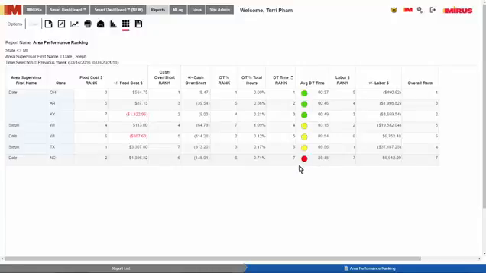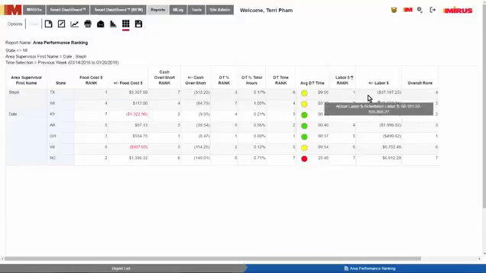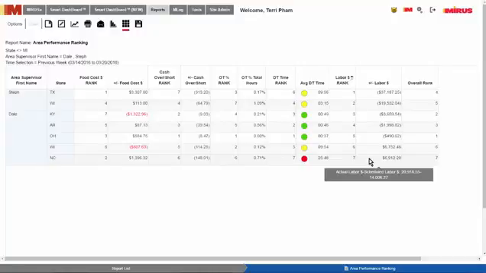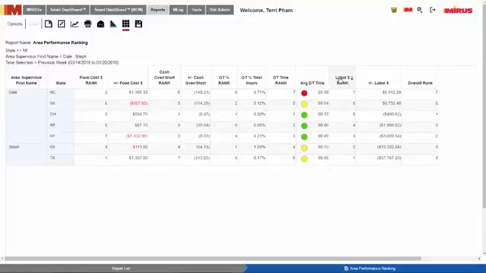As Dale's zone director, I'm fully aware of North Carolina's struggles and his game plan for that. But if I was not aware, then that would be a conversation I would have with Dale during his performance review. Moving along to the next metric, which is labor dollars, I'm going to look at the top ranked state for labor dollars, which is Texas. Labor dollars is the actual labor dollars subtracted by the scheduled labor dollars. So you can see that Texas was actually number 1. They used about 37,000 less than what they were slated to use. And the last ranked state is North Carolina because they used 6,900 more than they were scheduled to use.